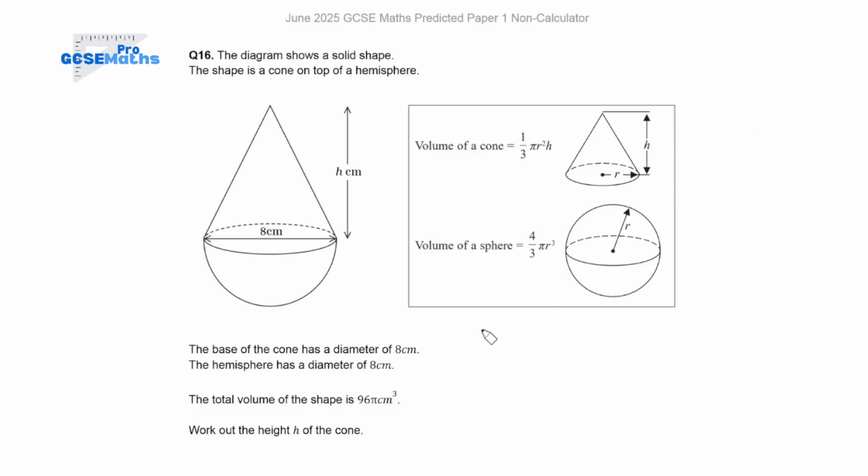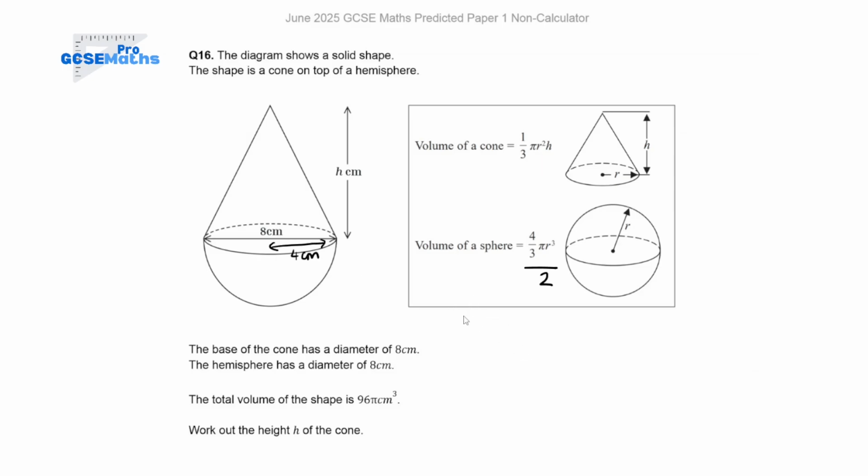Now there's 2 things that we need to be careful of here though. 1, for Edexcel particularly, normally they will give you the formula for the whole sphere. We obviously only have half. So we would need to remember to divide that by 2. The other thing is kind of similar. In both of our formulas we've got r, obviously for the radius, but they've given us the diameter. So we'd have to also half that. Sometimes I like to draw it on my diagram just to remind me. That would obviously be 4.